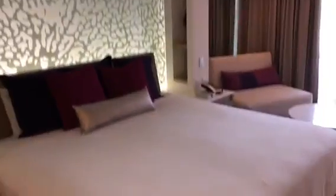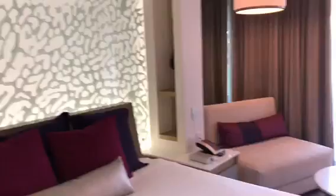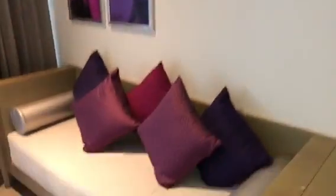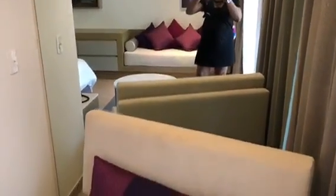But it was a king size bed, so it was plenty of room, spacious, and I just wanted to play with those buttons one more time because that was kind of neat the way the background changed like that. And y'all, this ceiling fan, when you cut it on high, it blows out so much cool air. And so you can actually turn your AC down if you needed to. This couch was so hard. I didn't really get to sit on that. It was too hard. That little chair is hard also.